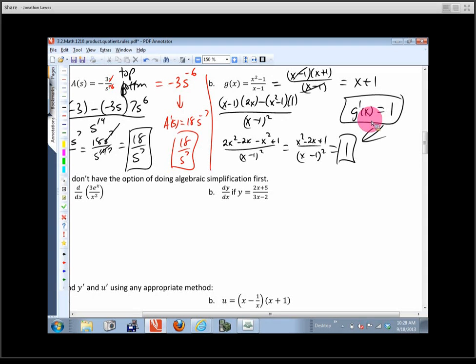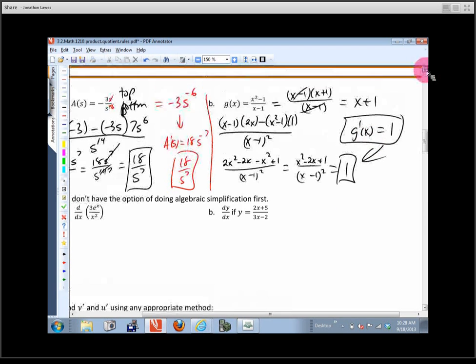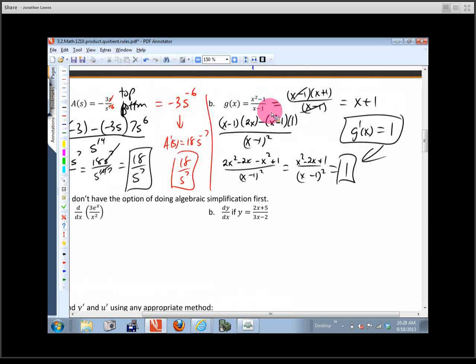There is one thing you'd want to be aware of in both cases. This came from a rational function. Is there anywhere where this function is not defined? At x equals 1, okay? In fact, we have a point of discontinuity at x equals 1, don't we? In this particular case, we have a hole. If you have a point of discontinuity, is the function differentiable there? Nope. So we'd want to include a little domain restriction, say x can't equal 1. Any questions?